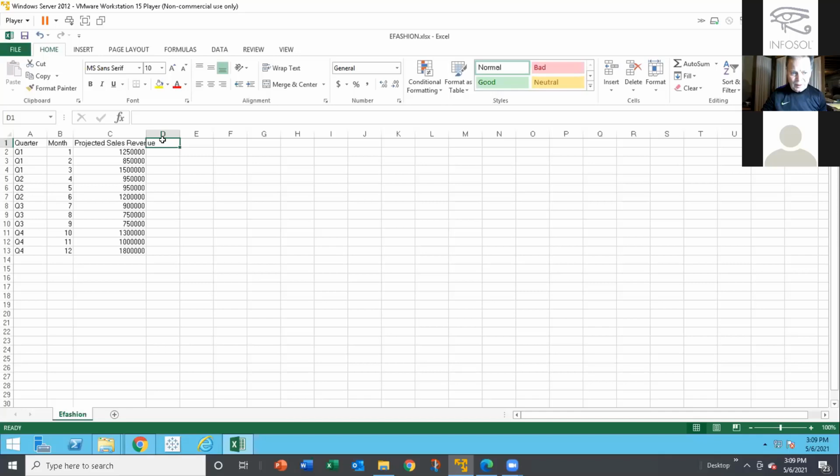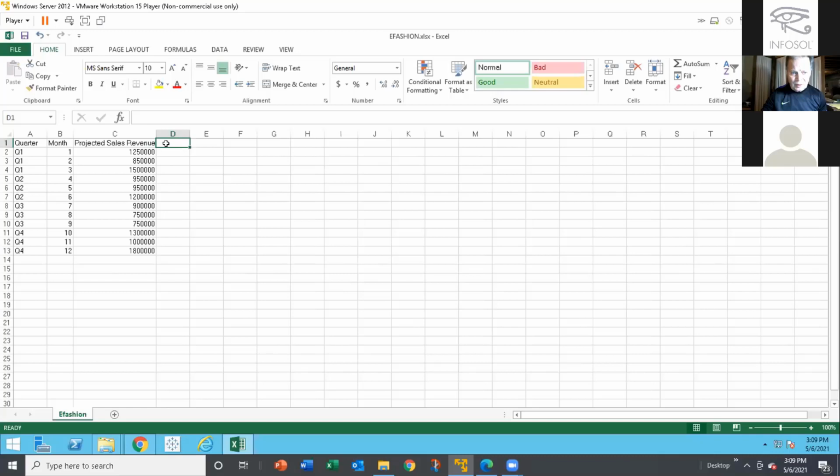Oh, it's this one I want. I'm going to widen this one up. And what we're going to do is we have projected month, projected revenue, and I'm just going to put the word actual in there for actual data. And for simplicity's sake, we're making a structural change by design to make it real simple. 1, 2, 3. You see, I'm just putting in a different value. And I'm physically making a change to the data itself. I'm not just updating or adding more rows of data. I'm physically changing what is there.